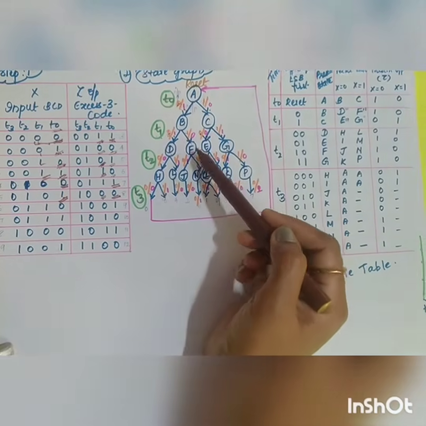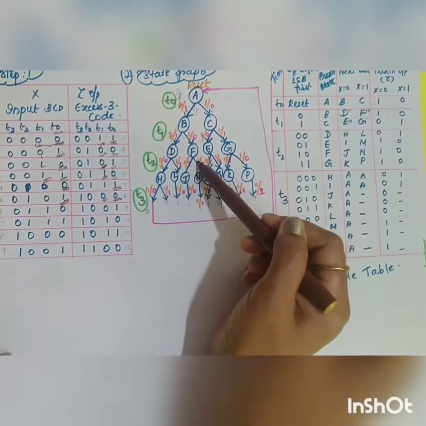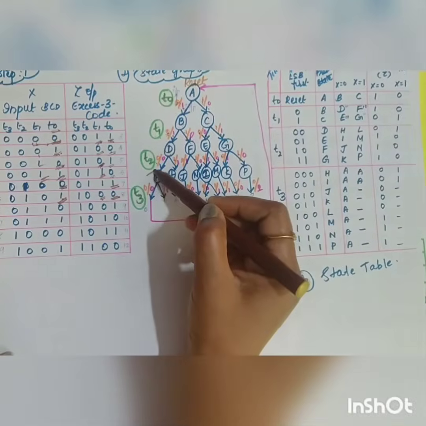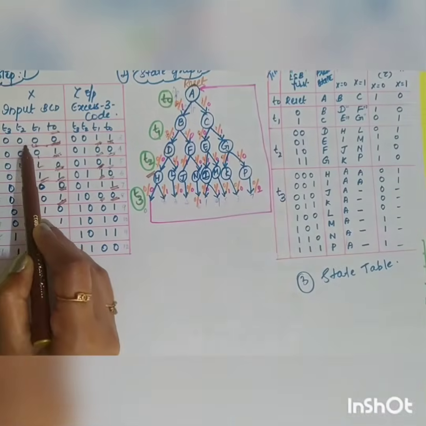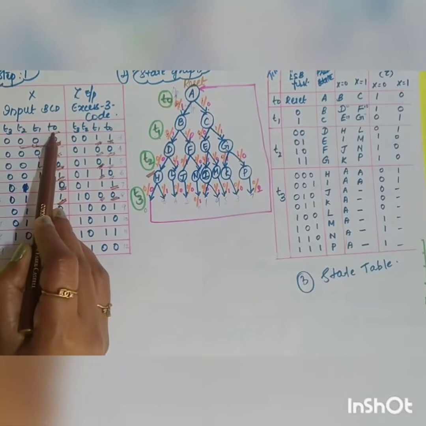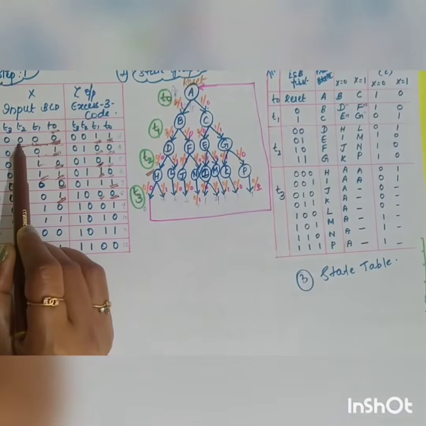Okay. Now moving on to the next case, again you have two options, either it can be 0 or 1, 0 or 1, 0 or 1, and G also can be either 0 or 1. This is at the time period T2. Now you have to consider 3 bits together. LSB is the first bit which you have assumed. That's why you got T0 first. Now you have reached T2.